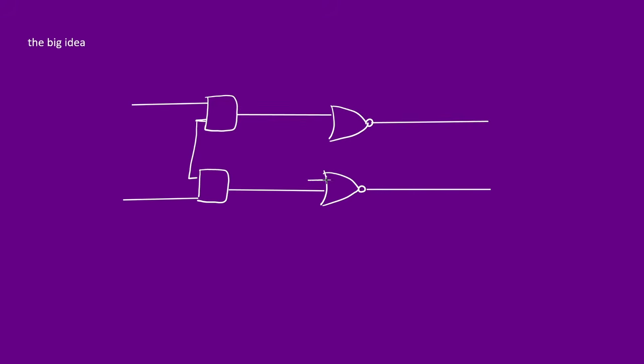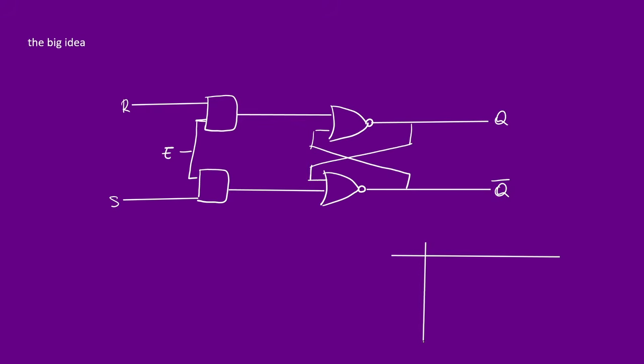All right, then we have our output feedback together between gate 1 and gate 2. Okay, so remember, this is our enable signal. We'll call that E. Let's say this is reset, this is set. After Q follows reset, and not Q follows set. Okay, so if you remember the function table for the SR latch, it's pretty memorable. Okay, it's simple to handle. SR and output Q for now.